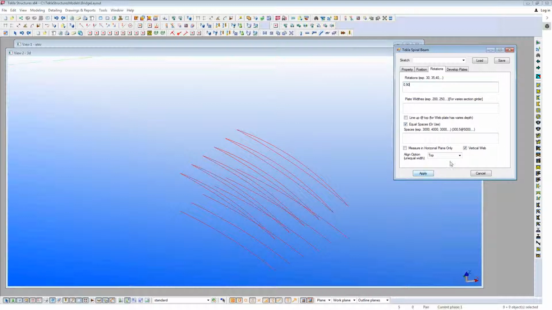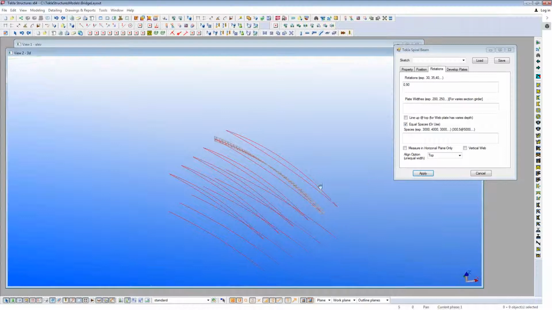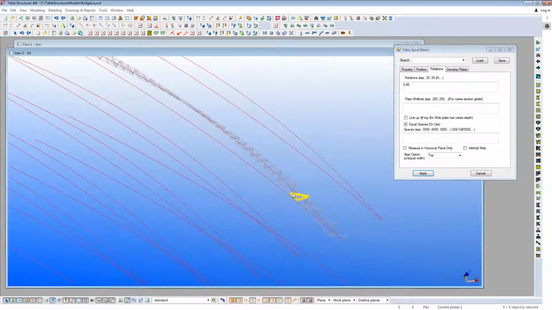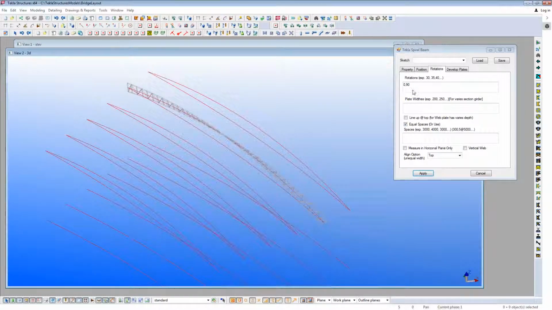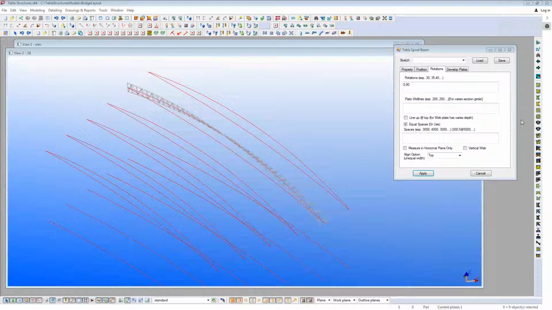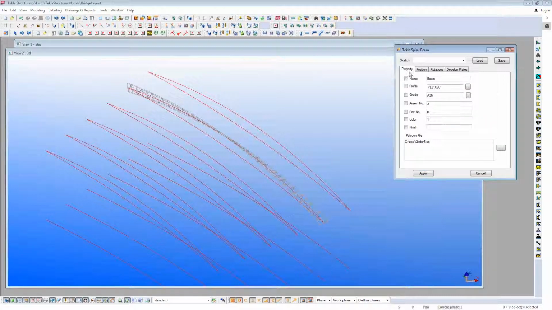So you can see what happened. We put the E. That's on the same position.